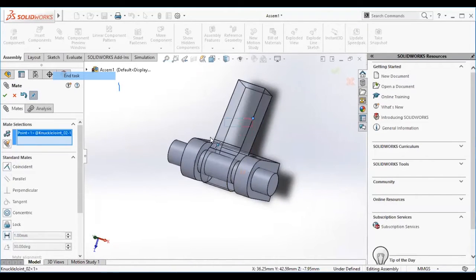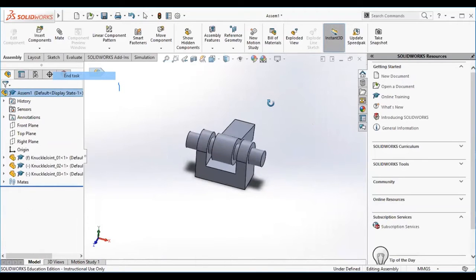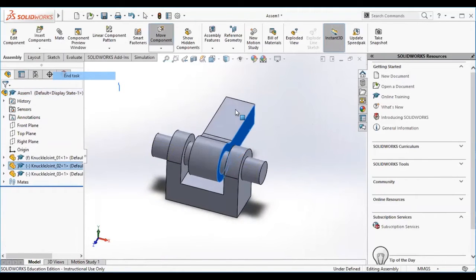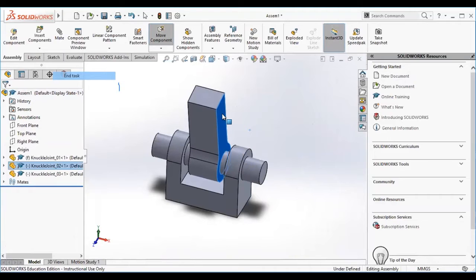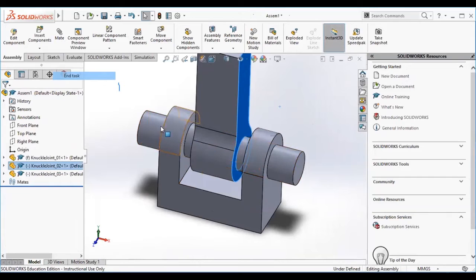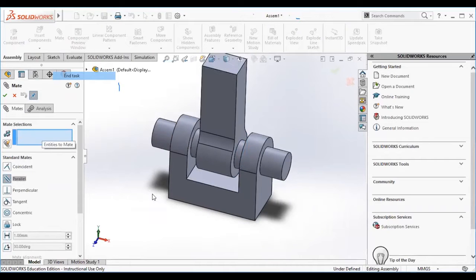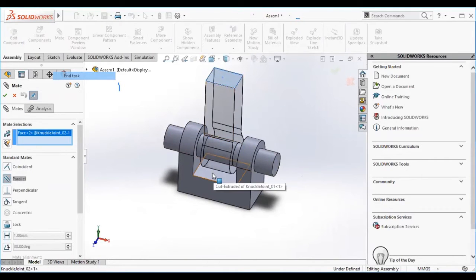So right now we have got an assembly where the parts are assembled, except that I want this part to be aligned such that the faces are parallel to each other. So what I'm going to do is pull this rod up and this part will be fixed, and the objective would be to calculate what will be the stresses that will come on this pin. So I have to create one last mate here just to make sure that I have a parallel constraint on the top face.